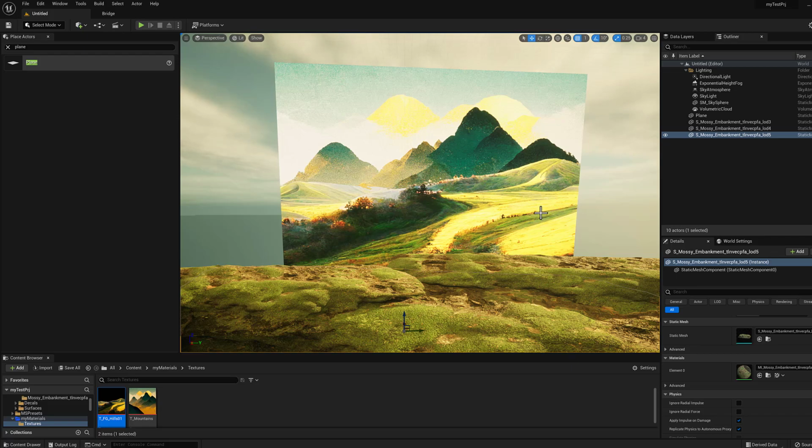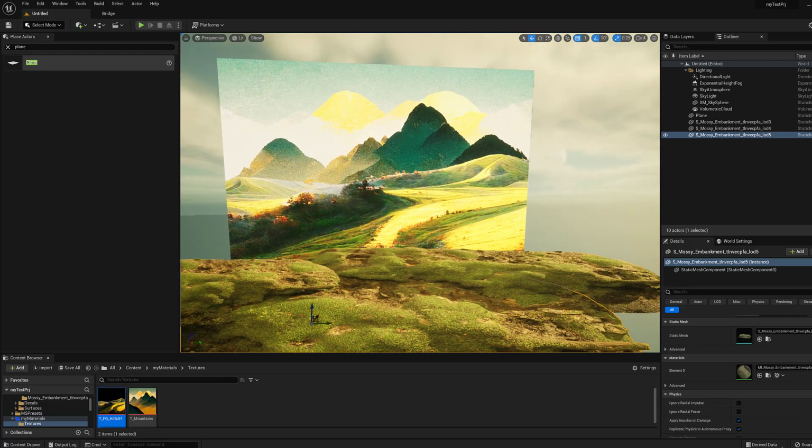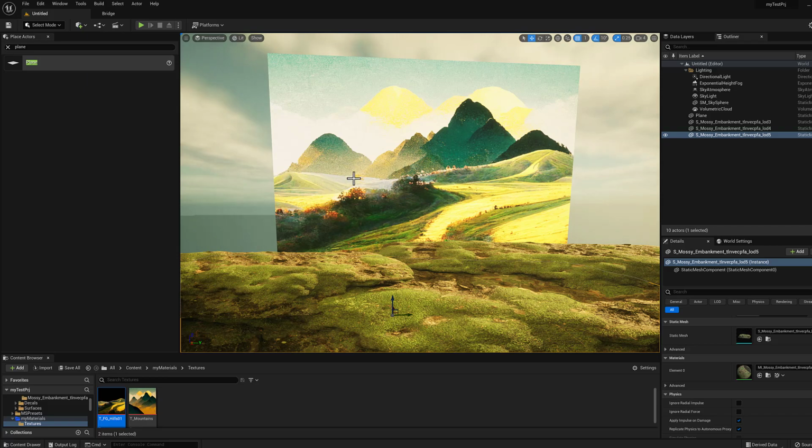Hey there, this is a tutorial for how to do a bump offset background. I had a question for how to create fake parallax on a background plane. This is the end result here, and we've got foreground geometry, and then as we move from side to side, you can see what looks like foreground and then far background.